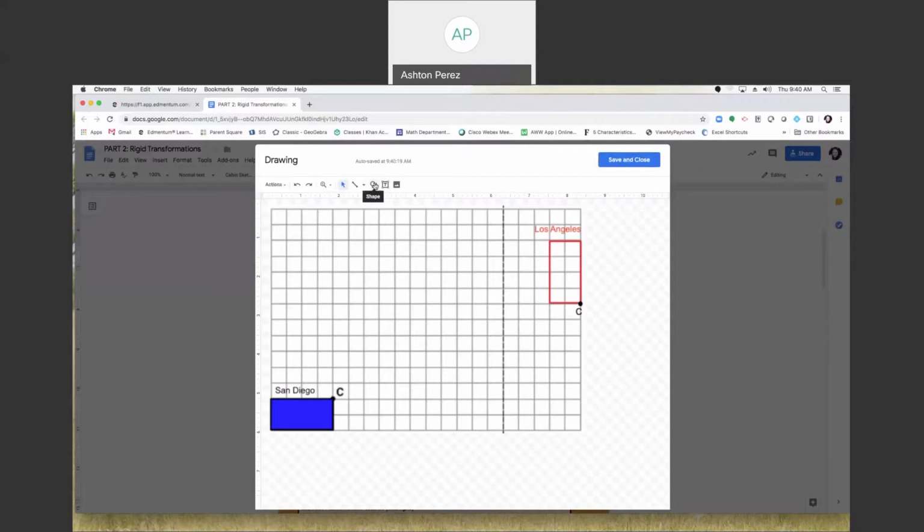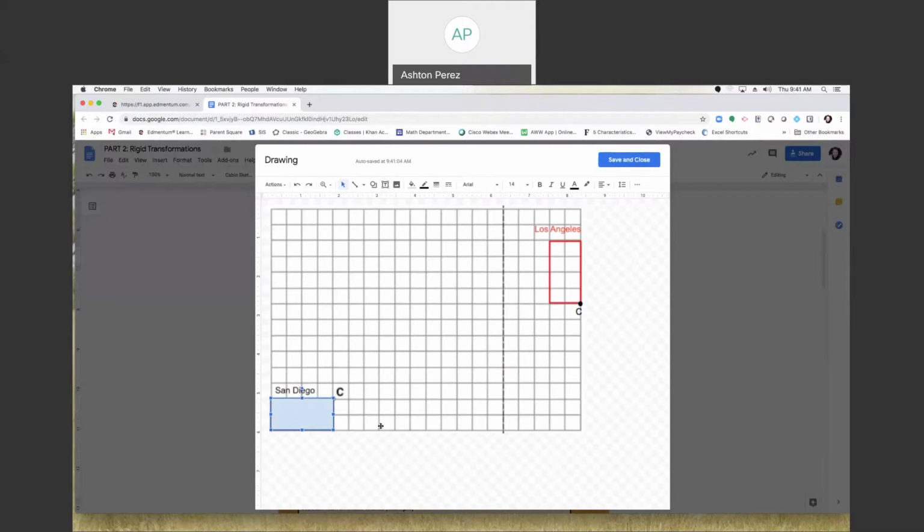I'm going to click on shapes, and I'm just going to click on this polygon right here, the rectangle. Now my cursor turns into a little plus sign, and that means I'm ready to make a new shape. So I'm just going to remake this. And now we can decide what we want to do first. Do we want to rotate it? Do we want to translate it? Do we want to reflect it? Whatever you want to do.